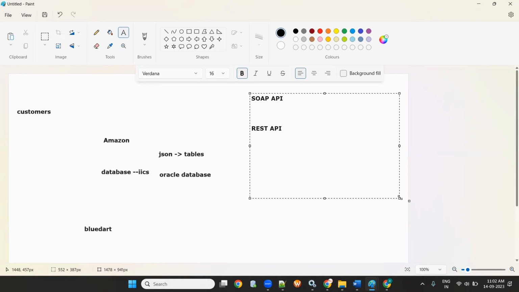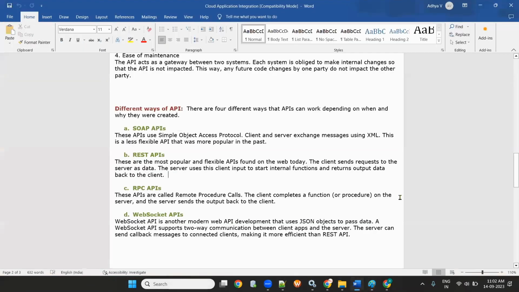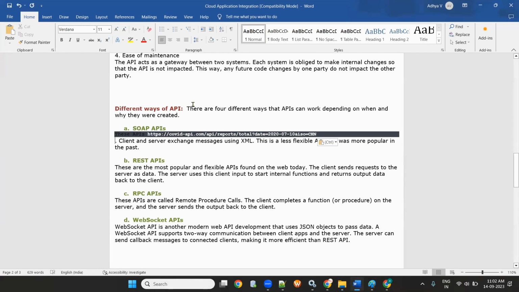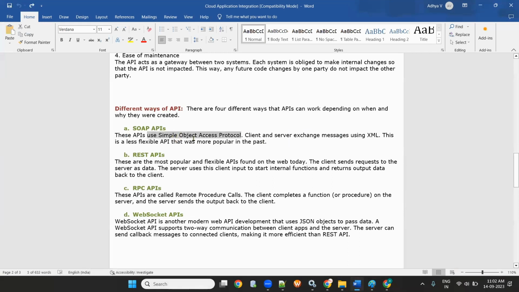What is the SOAP full form? SOAP full form is Simple Object Access Protocol. Are you clear?